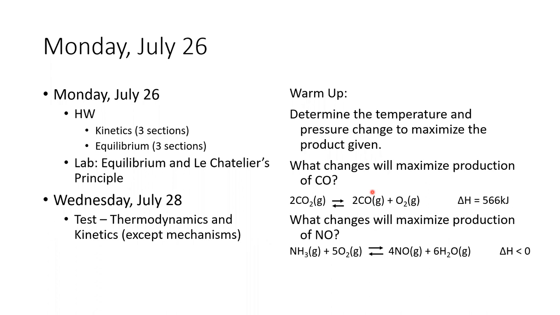So now we want to talk about pressure. Okay. We want to increase the production of carbon monoxide, and we want to change the pressure in order to maximize that production. And what we need to do in order to figure that out is we need to figure out how many moles of gas there are on the reactant side and how many moles of gas there are on the product side. So if we were to look on the reactant side, we have 2 moles of gas. If we were to look on the product side, we have 3 moles of gas. So we want to shift to the side with the larger moles of gas? Are we going to increase the pressure or decrease the pressure to cause that shift to the right?